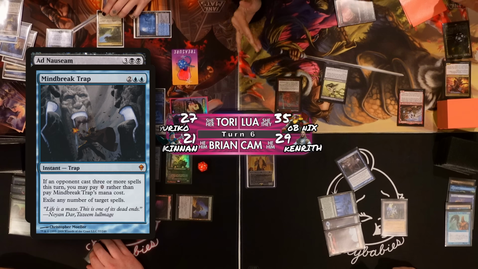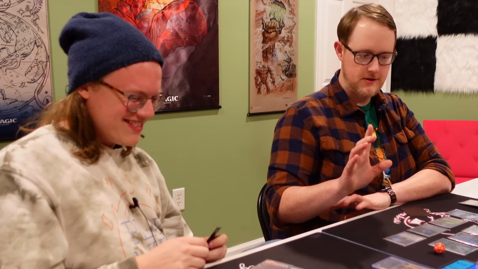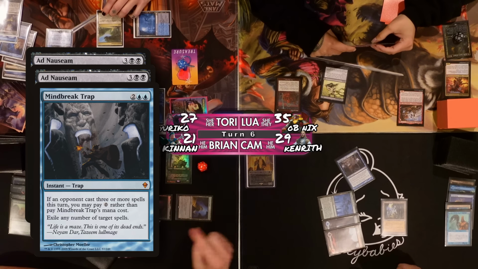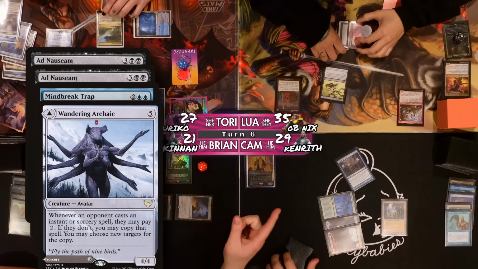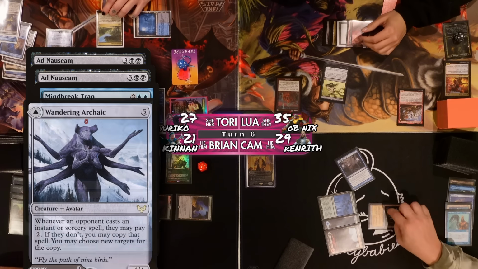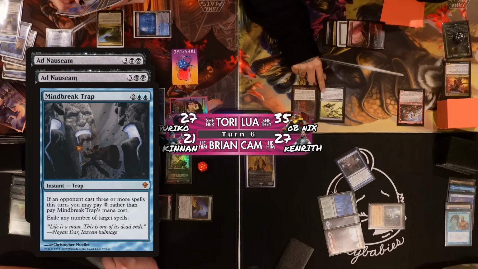You're a piece of shit, Cam! I hate this game! So, hold up. You want an Ad Nauseam? Go ahead, please. I have a Nazgul on the stack. You're targeting both of them, I imagine? Yeah, I would like a Mind Break Trap. Would you like to pay 2? You probably should, yeah. And lose 2 life, so that you don't get 1.